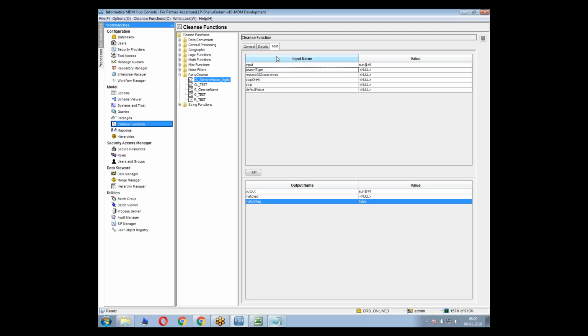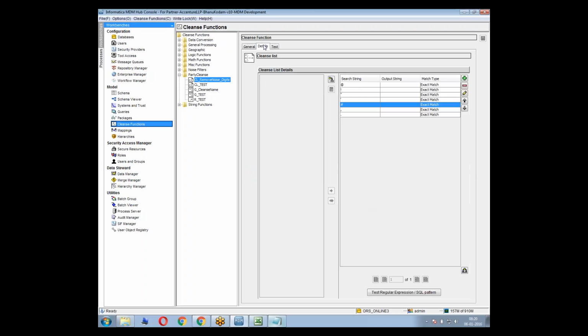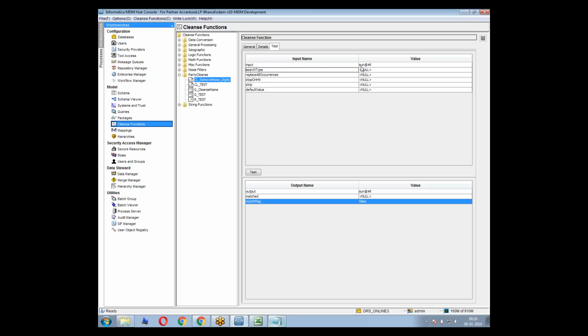Entire means it will check if this at the rate is entirely equal to this thing. For example, if I say at the rate only, then you will see that this will work. This is coming as true. But if I give anything like this, it does not work.